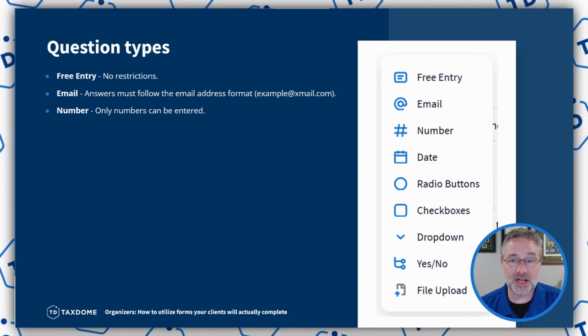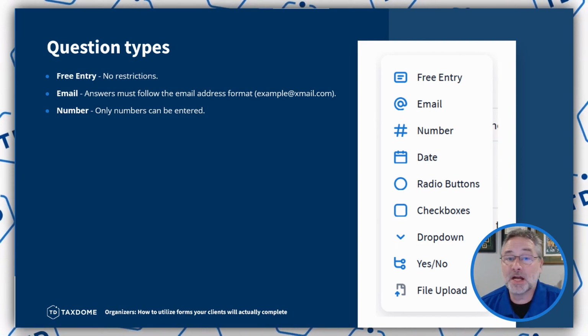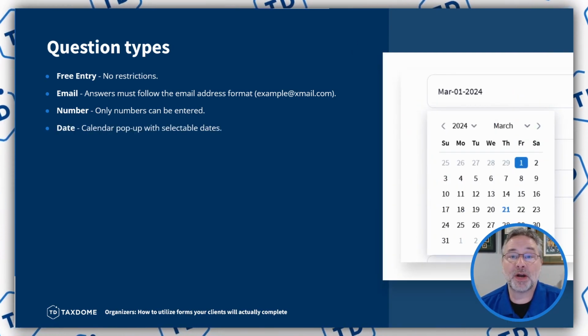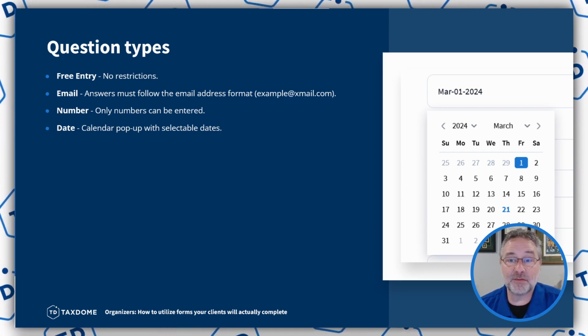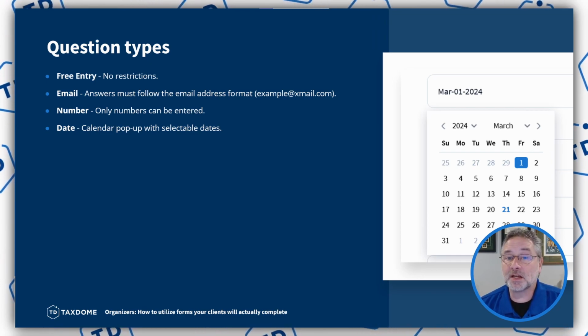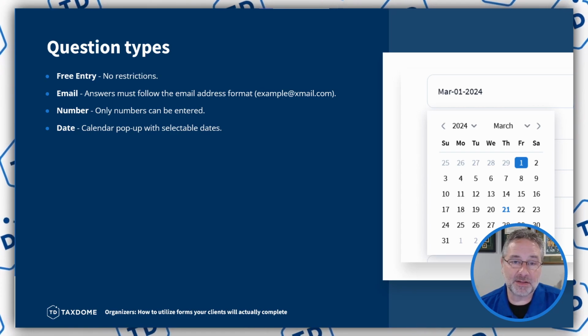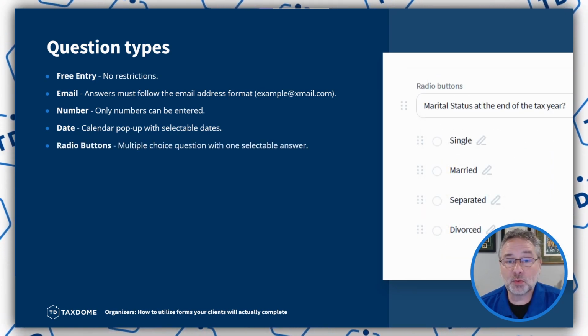The remaining question types won't require any typing from your clients at all. Date questions will require your clients to simply select a date from a small calendar that pops up. Thanks to this, you'll have consistent looking dates among your clients. Then we have radio buttons.